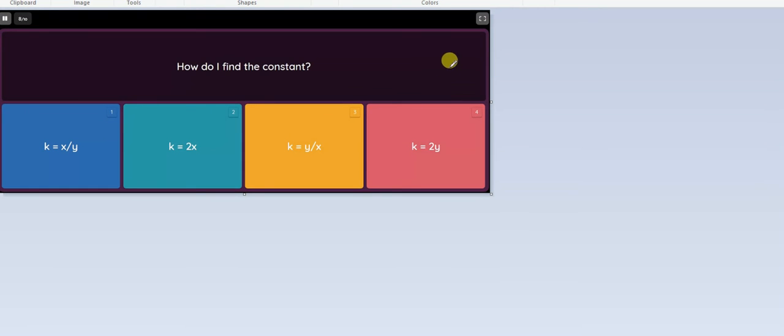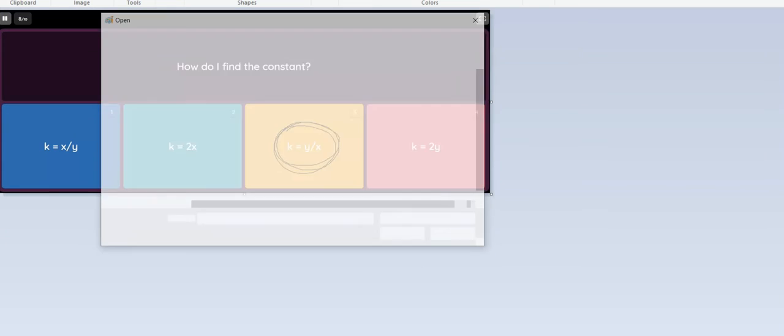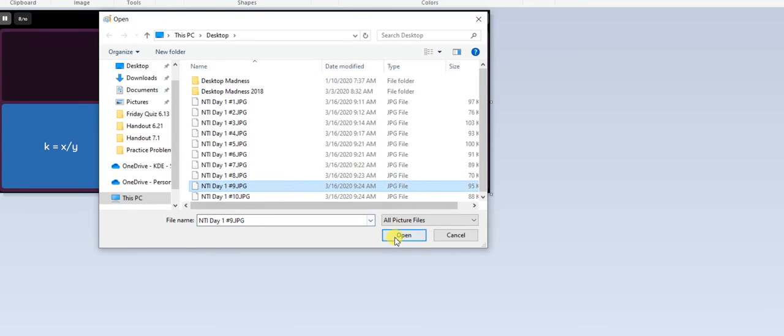And this is what I just talked about a while ago. To find the constant, there's a specific thing that we do. We take the y term and we divide by the x. It's always going to be that way. It's how you're going to find slope when you take algebra 1. It'll be your y divided by your x. Rise over run. Up and down, over left and right. So y over x. So that's that one. Let's look at the next one, number 9. We're almost done with today's.